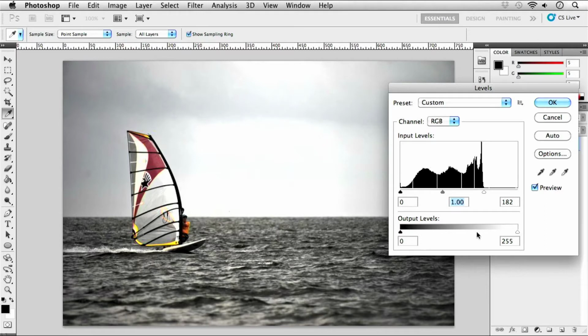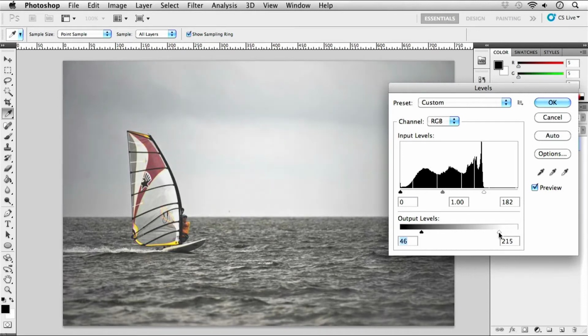Output levels, down here, simply tell the computer where I want white to be and where I want black to be. If I leave it alone, my blacks will be black and my whites will be white. If I mess with this, my blacks will be gray and my whites will go towards gray.